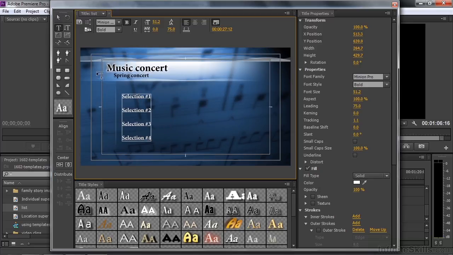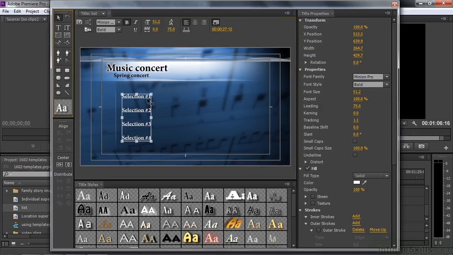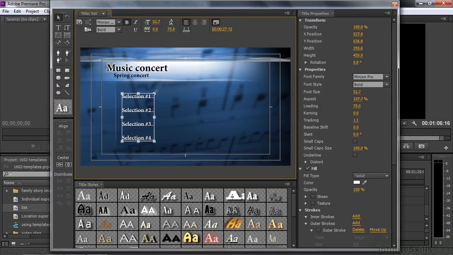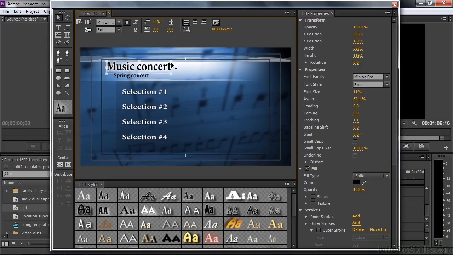If I want to make that larger, I can use my selection tool and grab the bounding box. I can drag it up like that and it'll make them all larger that way. There are other ways to make text larger too, of course, but that's one way to do it. It's kind of a great way to move things around if you want to make them larger. Same thing is true up here. If I want to make that larger, I can pull that up. If I want to move this, I can click on it and say, let's move it down a little bit to the right perhaps. Once you select these guys, you can move them around the screen. There you go. All right, we're done with this. I think we've wrapped that guy up.